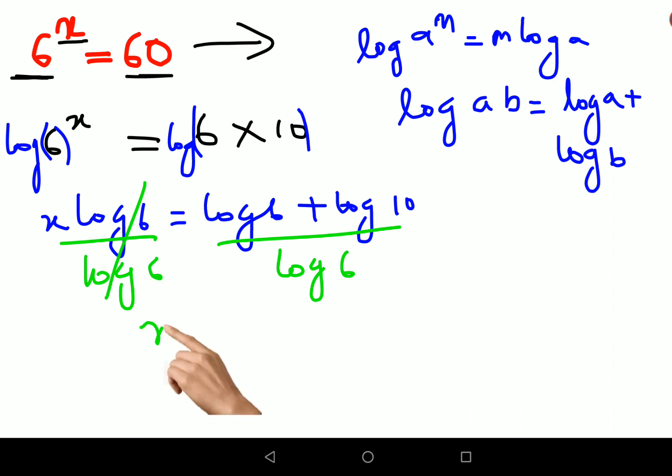So this is cancelling. So you have x. Please understand there is a plus sign over here, so you can't directly cancel these two. That would be a wrong thing to do. If there was a multiplication sign, yes you could have done it. But in case of plus or minus, you have to split the numerator.